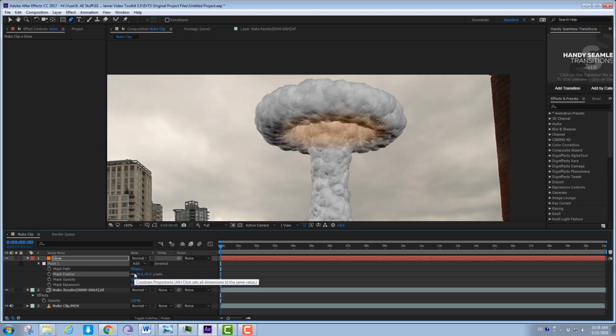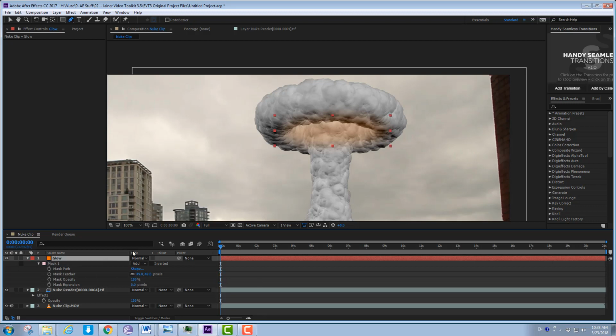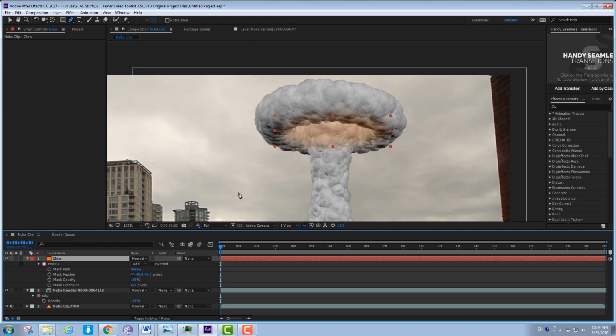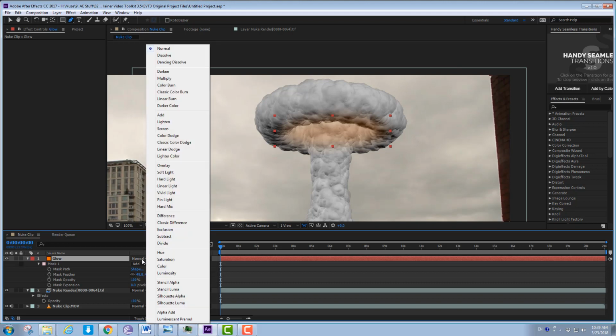All right. Now, here is the mode. You might not see the mode. That's all good. Instead, you should see at the bottom of your screen toggle switches and modes. So press this and you want to see the mode. If you don't see the toggle switches and modes, your screen might be like this, so you might have to raise your screen up to see them. Anyway, change the mode from normal to add. 3, 2, 1, click.